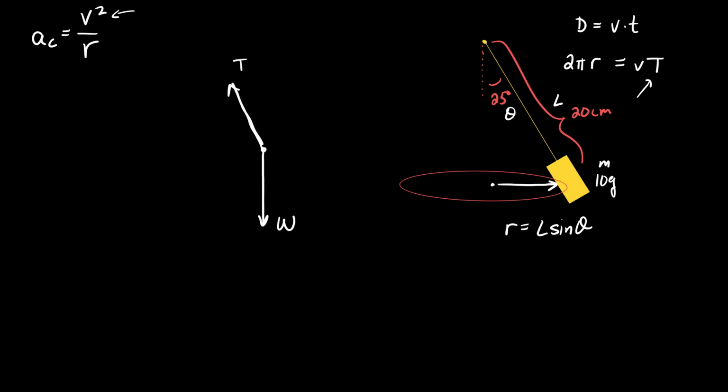Next step is to put a coordinate system that we can use to solve this problem. I think we need to use our rules for the coordinate system, which says that we should line up the coordinate system with the direction of the acceleration. And the acceleration is towards the center of the circle. So I'm going to use a coordinate system that is lined up with the horizontal and make this the positive x direction. Because that's got to be the direction of the acceleration, towards the center of the circle. That okay? That means y is going to be in that direction.